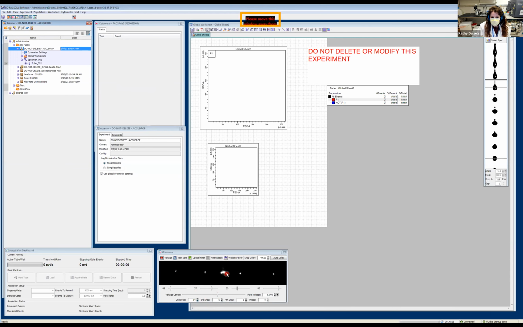So if I come in and I adjust this value and start bringing it down, you're starting to see this fanning of the center stream. That's not going to be ideal. We want that to be nice and tight. And this is something that you have control over in the software. It should not change very much from day to day, but it's important that you have the control to correct for that, to make sure that we're minimizing that fanning of the center stream.